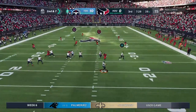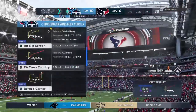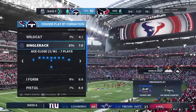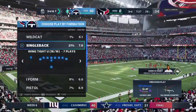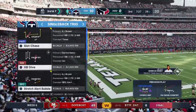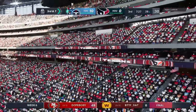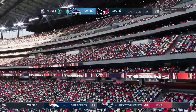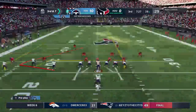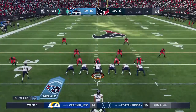Tannehill with a play fake to Henry. He'll throw instead. And that one got tipped. Kind of threw everything off. It brings up 3rd. For A.J. Brown. They certainly did a nice job improvising there, extending the play, hoping someone would come open downfield, but they never did. They head to the line facing a 3rd and 7 following the incompletion on 2nd down.